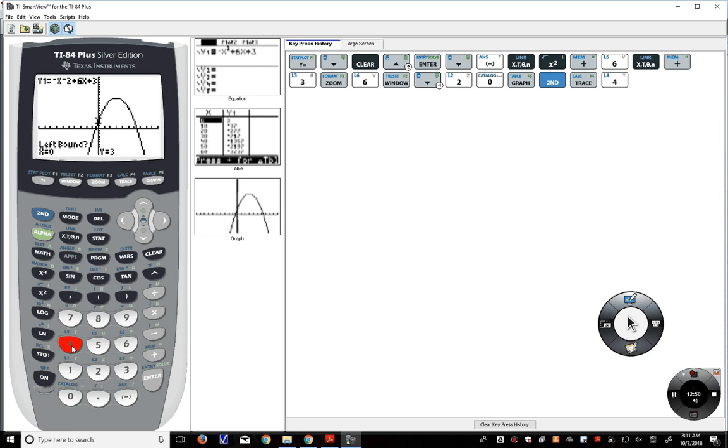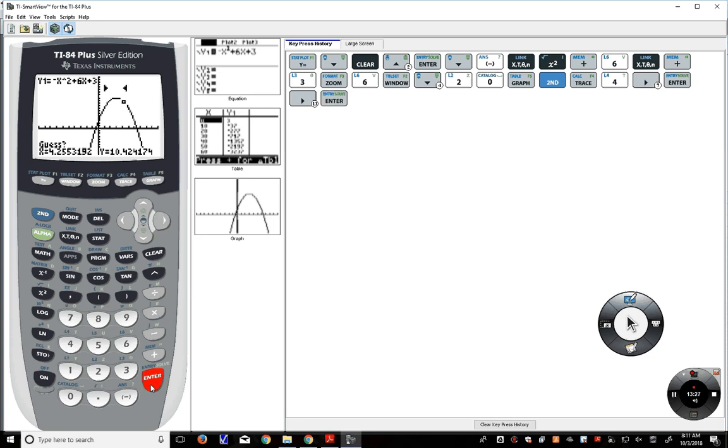It's literally just telling me, can you please go mark something on your graph that's to the left side of the vertex that you want me to calculate? So you can scroll to anywhere you want. Where we are would be fine. But you just have to be on the left side of the vertex. You press enter. The calculator makes a little note for itself of where that is. And then it changed the question to say right bound. Now it's saying, will you please scroll somewhere to the right of the vertex? Okay, so just keep pushing the right arrow till you're on the right side so that I can calculate the vertex. So it's doing a calculus calculation where it needs just some boundaries.